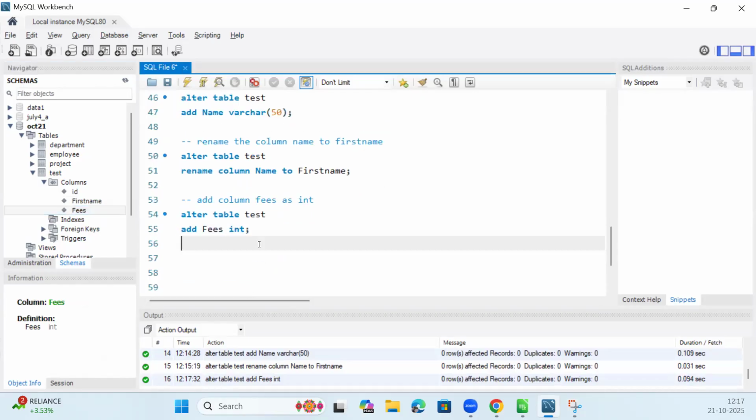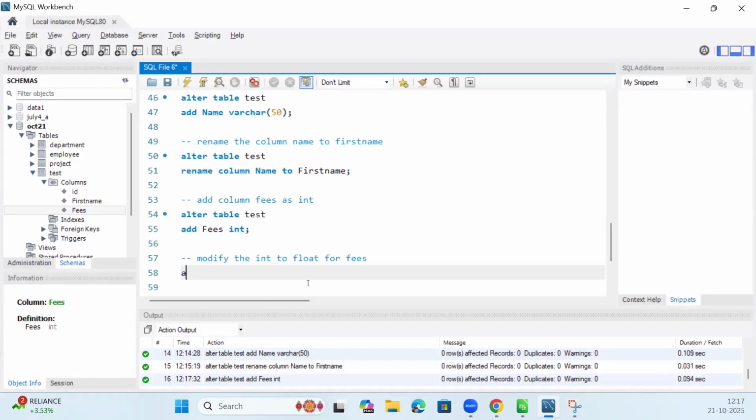Now what you'll do, modify the int to float for fees. We'll modify that int to float.